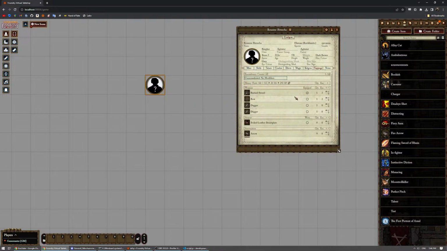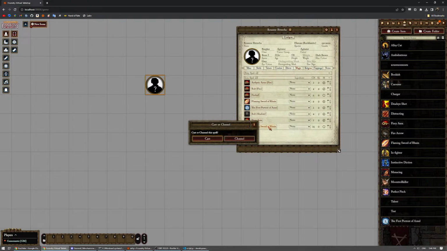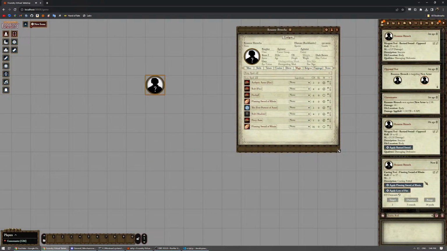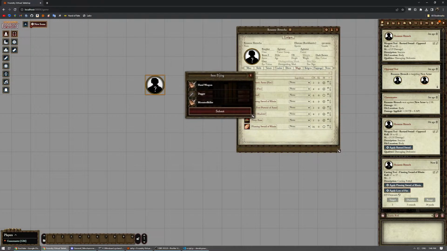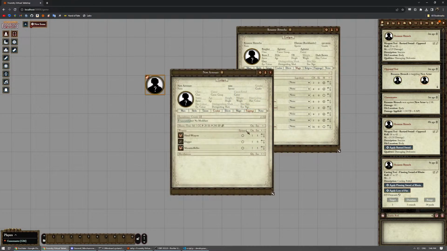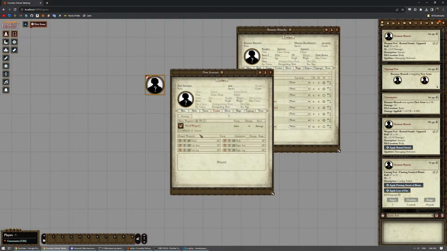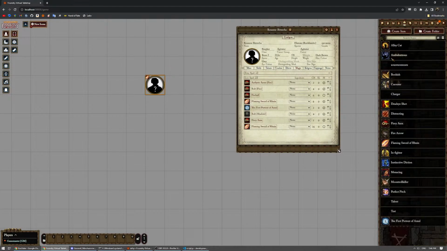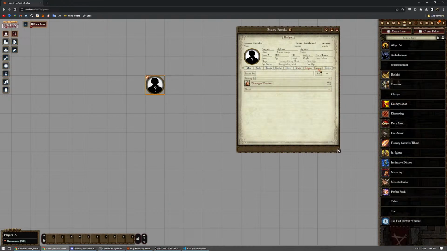So if I do this here, if I apply this, yeah, so it now lets me choose, okay, I want to apply it to this one, and now hand weapon, now it has impact. Well, it doesn't because they don't have the skill, but that's what prompt does.